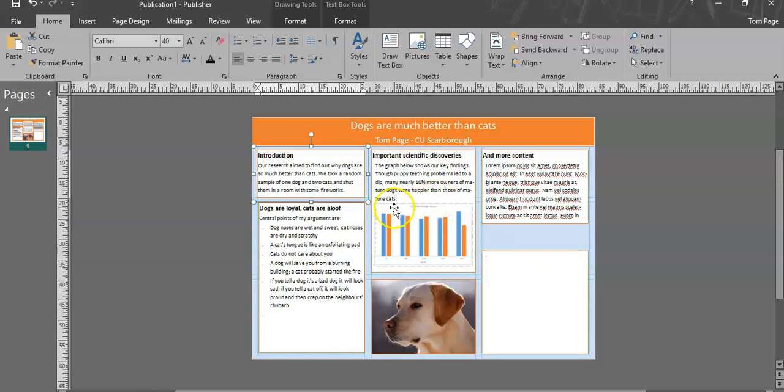One thing I have got, which is frustrating me, is certain words have actually broken across the lines. I want to change that. All I'm going to do is press Shift and press Enter. If I don't press Shift, it leaves a bit more of a gap. It's very small here, but I can see it.